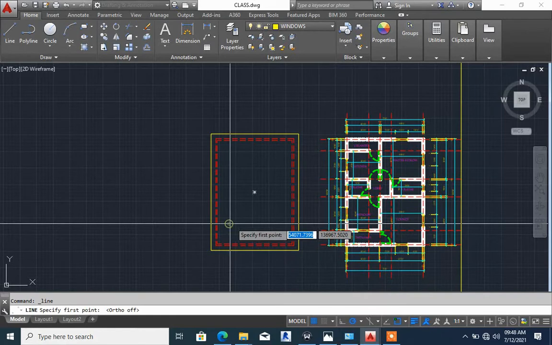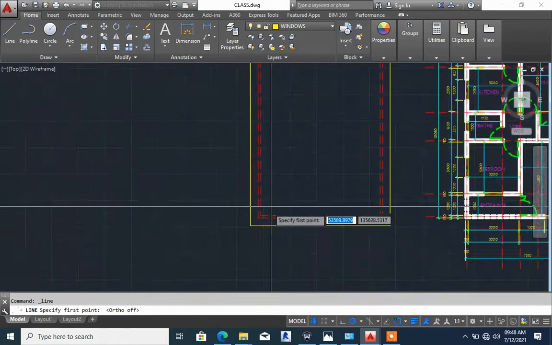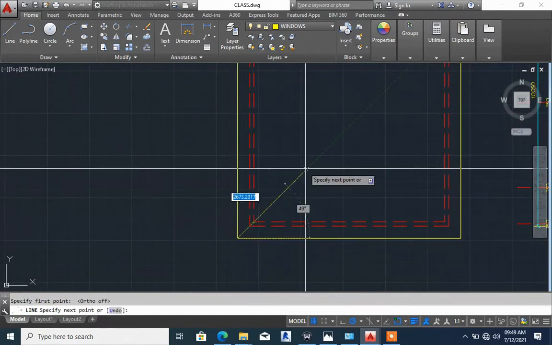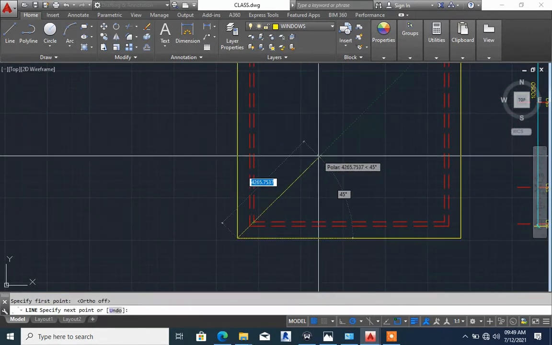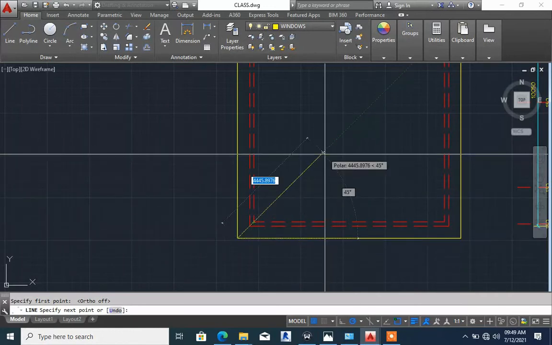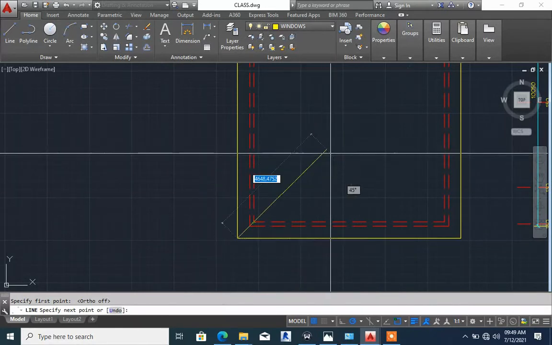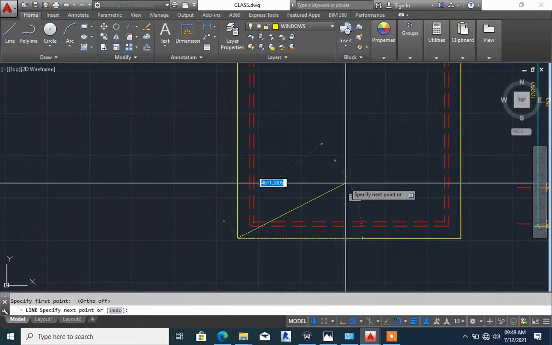So let's go on and draw this. To draw this one, come here. You see, this is now showing us that this is angle 45 direct to that green line. So you can drop it anywhere. Make sure that this is showing 45 from this point or 135 from here. Make sure that it's either showing you 45 or 135.